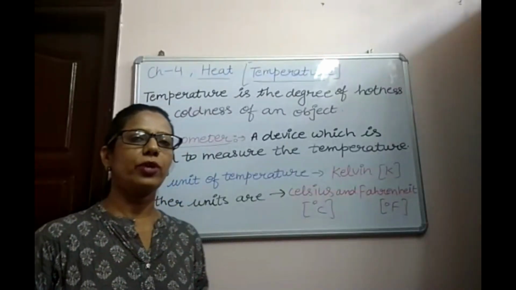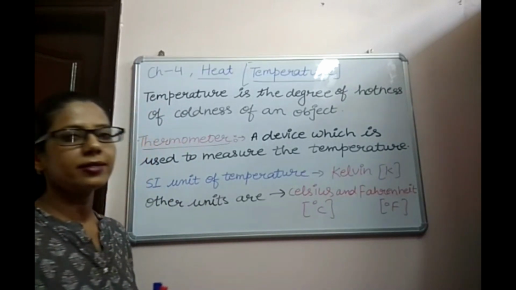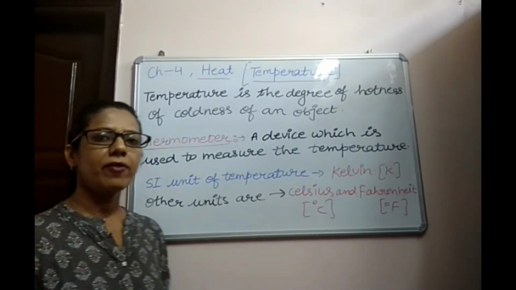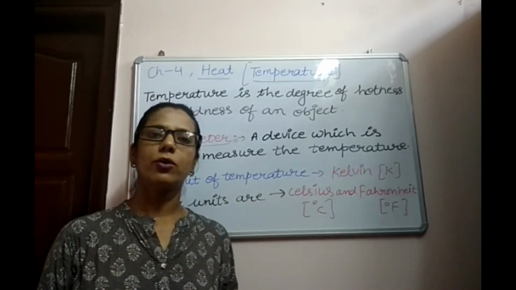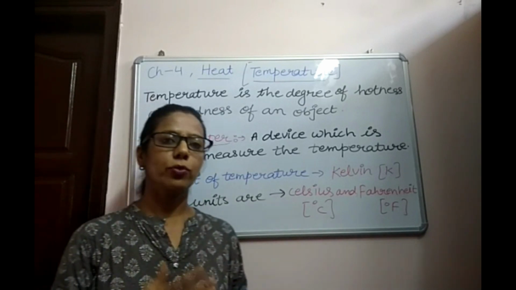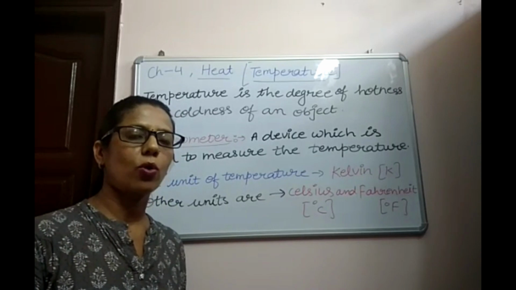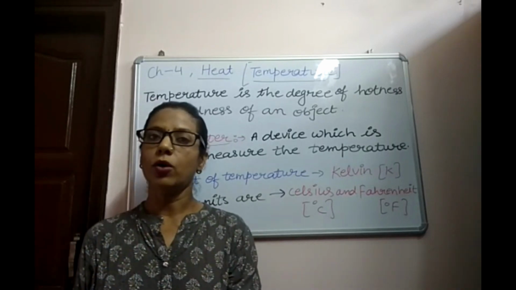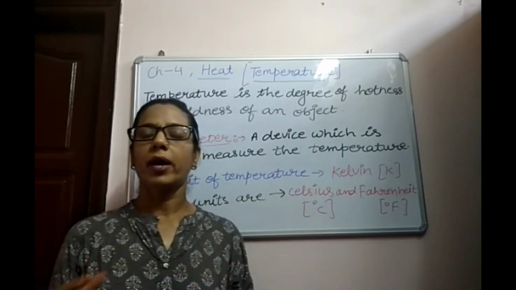Hello everyone. Today we are going to start a new topic of the chapter heat, that is temperature. As we have learned in the last video, in our surroundings some objects are hot and some objects are cold. We can determine that this object is hot and this object is cold, like ice cream is cold and a cup of tea is hot. We can determine this by touch.